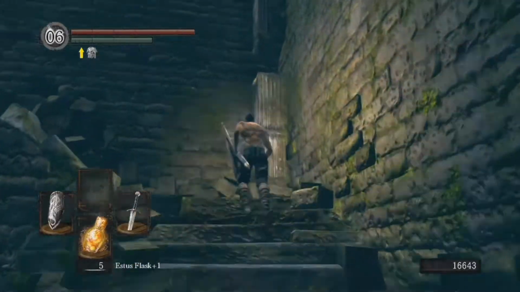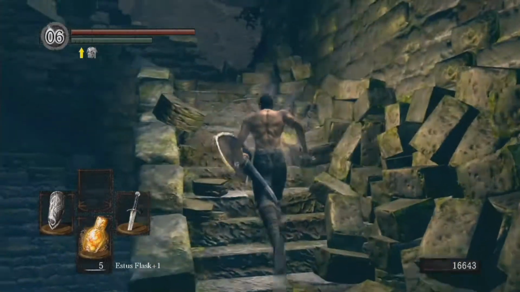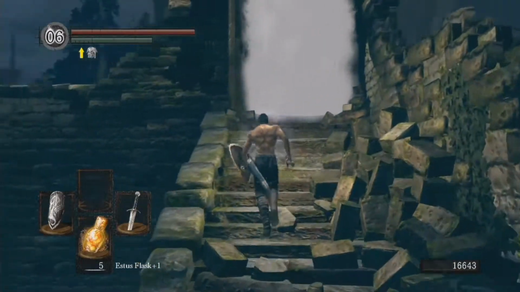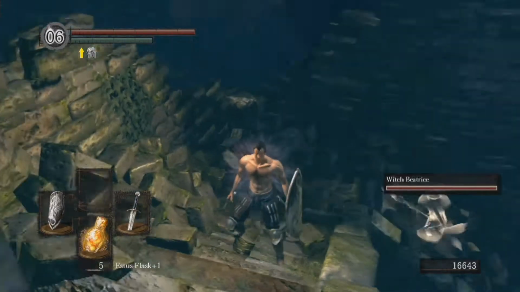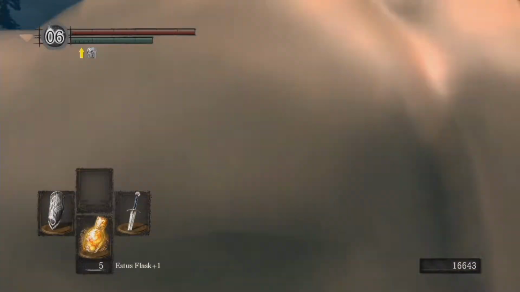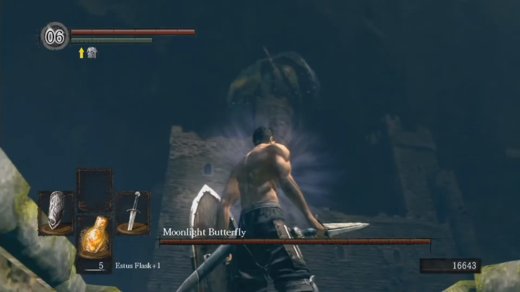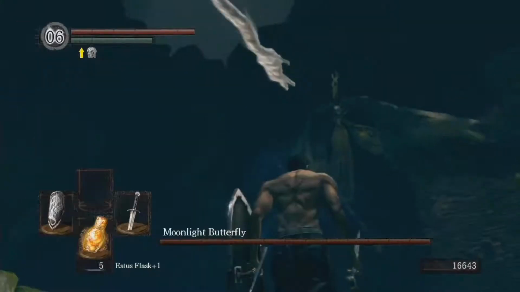You won't have to run into that sort of thing very often where you compare the stats of your shields. It's in this one particular instance that it's a wise idea to do so. There are shields that I could have had by this point that would have done a better job, but I just didn't pick them up. I didn't go through those areas and get them. So here's the boss. It's just this cool little butterfly.